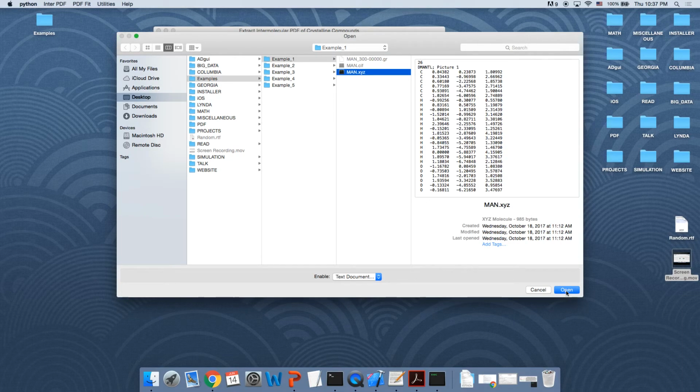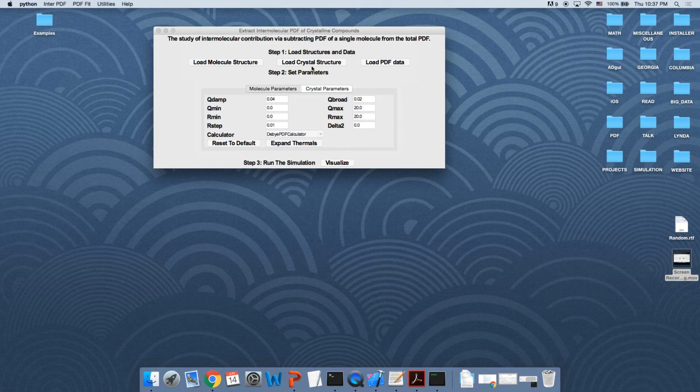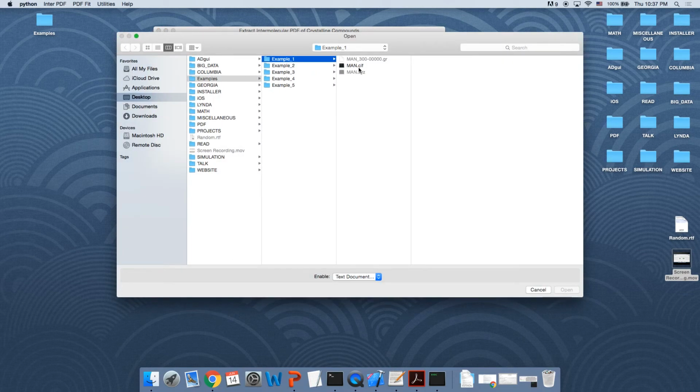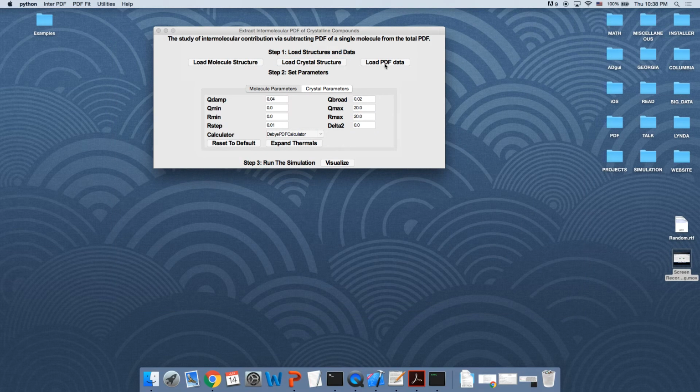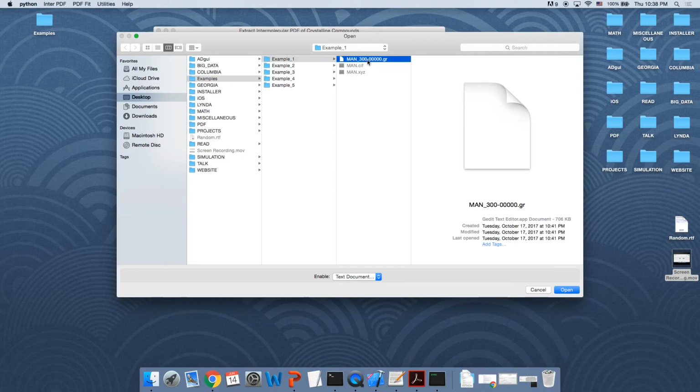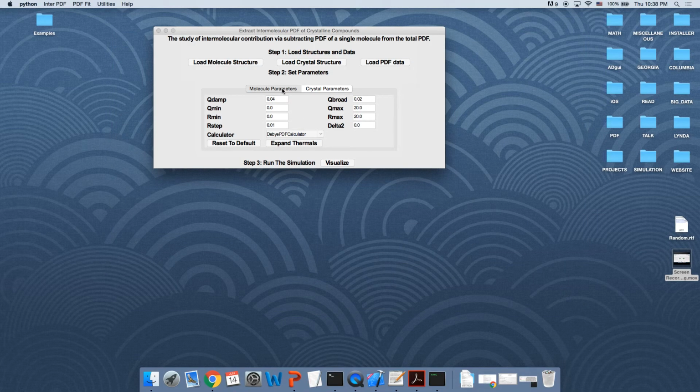So open it, and load crystal structure. That is the mannitol zip file. Open. Load PDF data. That's the mannitol measured at 300K in the format of gr. Open. Then step 2 is set parameters.